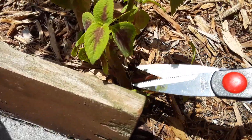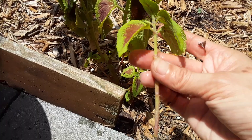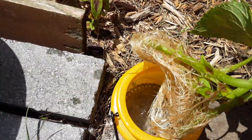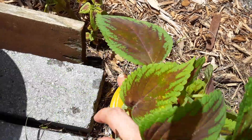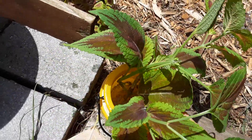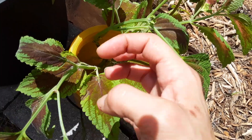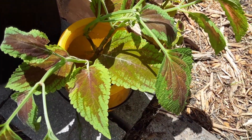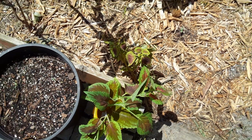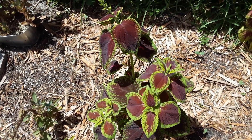Just remember to stick them in water right away as soon as you cut the branch off. You can even enjoy them in a vase for a while and plant them outside when you're ready. When you do transplant, make sure to do it when it's nice and cool — early in the morning. Give it lots of water right away. It needs consistent watering for the first couple of days, at least three days after transplanting any plant. Keep the soil moist while it adjusts, because going from hydroponically growing in water to soil means those water roots will probably die off and it'll need to create soil roots. You might have a little acclimation period where it stalls for a week or two.